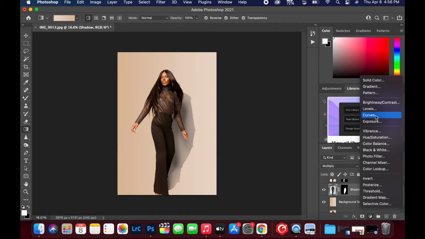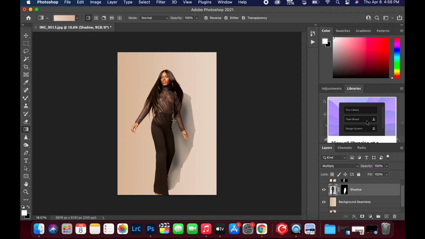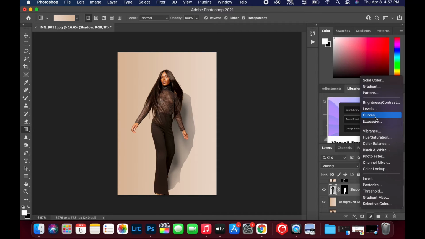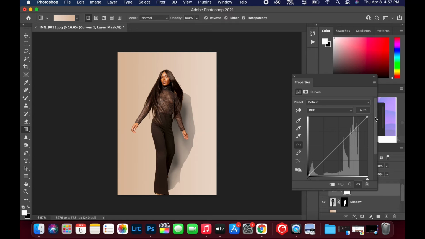Once you have created the curves layer, we're going to need to clip our layer in order for anything that we're doing as far as editing only sticks to the shadows. So go ahead and create your curves adjustment layer. And then at the bottom right there, you see my mouse right there, you're going to go ahead and clip your layer in order for it to only focus on the shadows. So if you click on that, it's going to clip the layer, and you will see right next to the mask there's going to be a little sign there to show you that you have clipped that layer. That right there, exactly. So go back to the shadows, and now we're going to manipulate it.